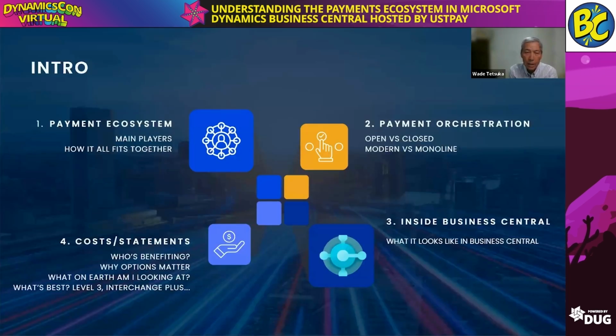These are the four topics that we're going to cover in this brief session. Number one is an overview and really an illustration to show you what the payments ecosystem looks like and how a solution, really a trending solution called a payments orchestration, would fit in within the Microsoft Dynamics platform. Third, we're going to look at what this solution would actually look like in Business Central, or Adil will present that part. And then finally, I'm going to show you very briefly how the cost of credit card processing actually looks like to you as the customer.